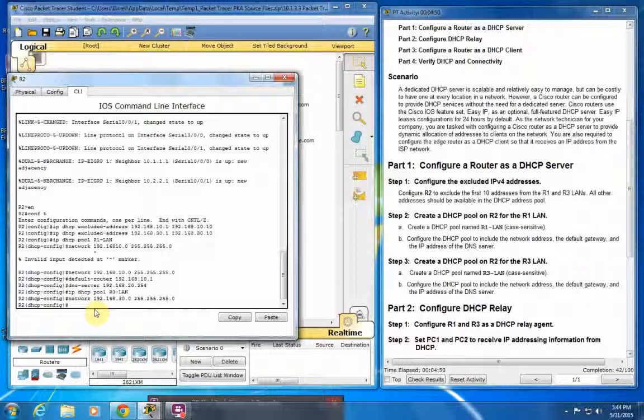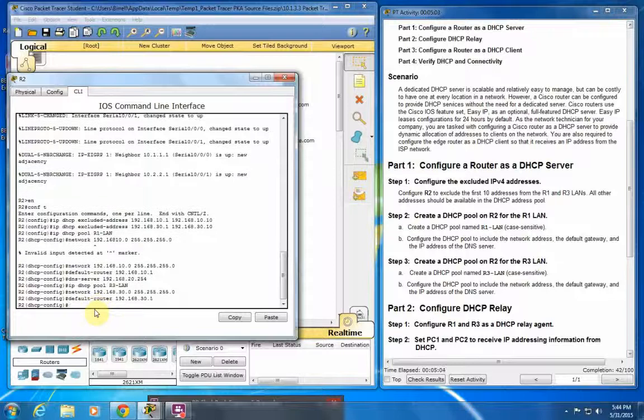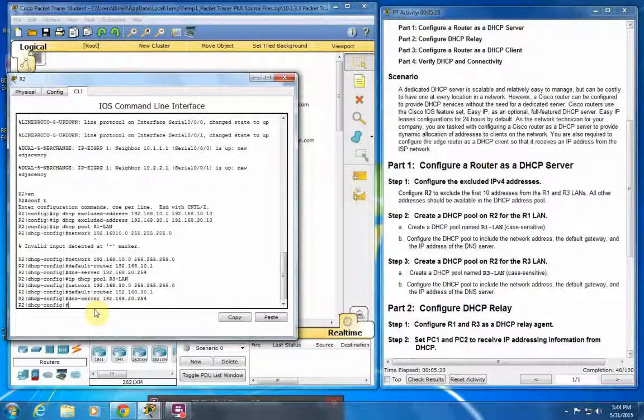Your next one is going to be the default router, which is 192.168.30.1. Enter that. Should be sitting at about 46%, and we are. And then you want to put the DNS server on this one too. It's the same address and everything. There you go, 50% now. That's where we should be.